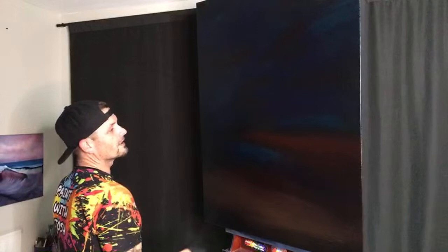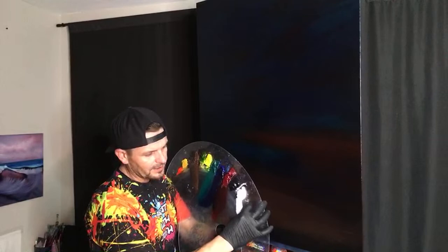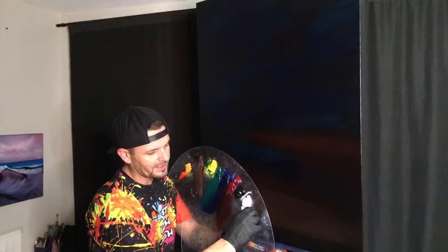Now, initially, we took our big, giant white canvas and covered it in black gesso, and then let it dry, and then took our Bob Ross liquid clear. If you're just tuning in, we took our liquid clear, covered the entire canvas, and then we took all of our colors and covered the entire canvas as well. So we have all this under color underneath, right? So now we can basically take some white paint and paint just with the white, maybe a little bit of the yellow, and have all these gorgeous little colors come out and say hello. It's gonna be fantastic.